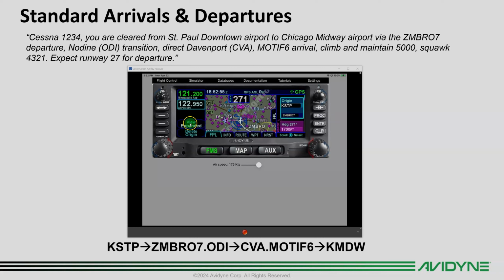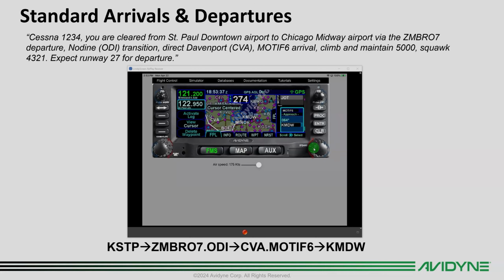So we're going to move the line select key 2, LSK2, from expanded view to cursor view. Now it says cursor center. Now if I scroll through, notice I've got the departure airport highlighted. So if I use the big knob here and rotate as I scroll through each leg of the flight plan, you'll watch the map slide through from Jedit to Zombro, Zombro to ODI, ODI to Davenport, and then you get into the arrival to Bradford, Motif, Minot, and Jot, and then boom, on to Midway.